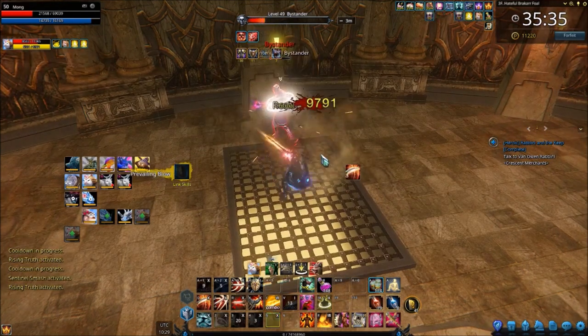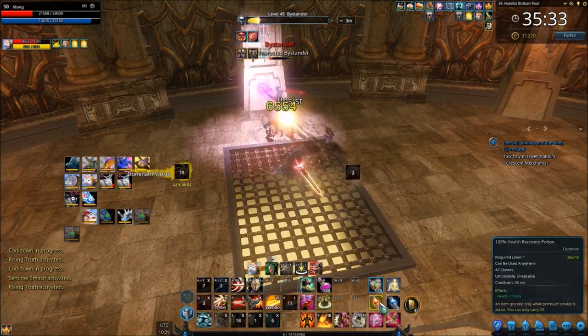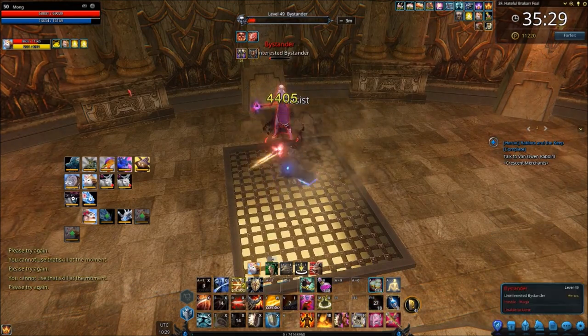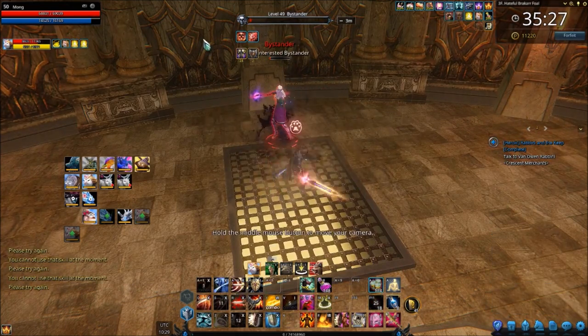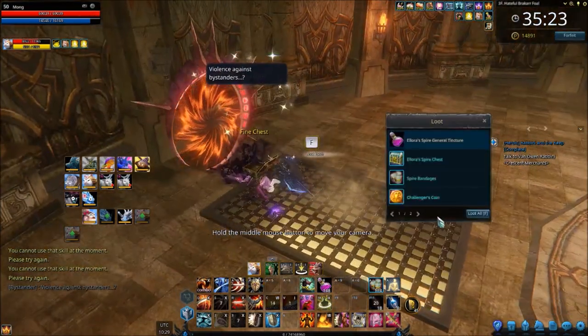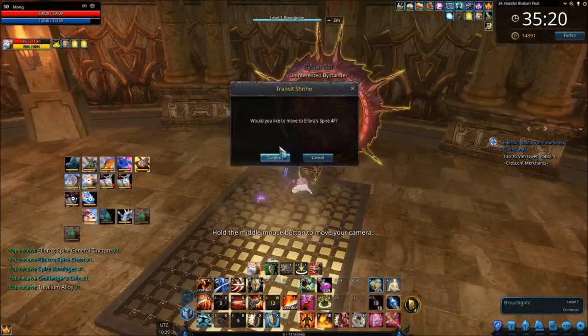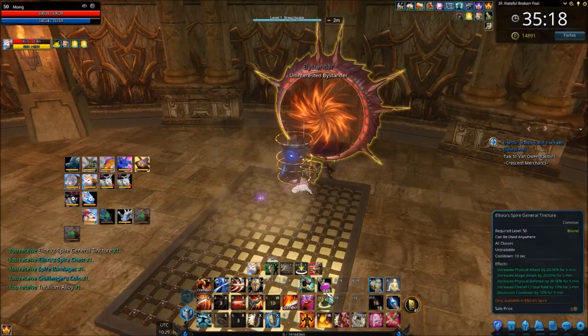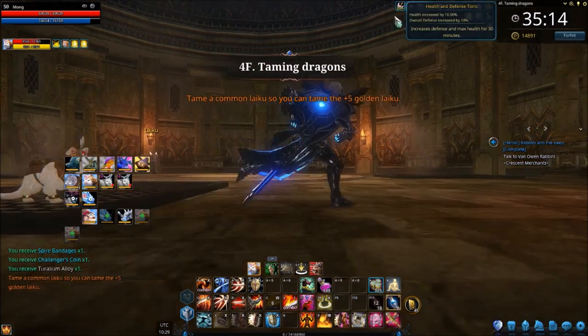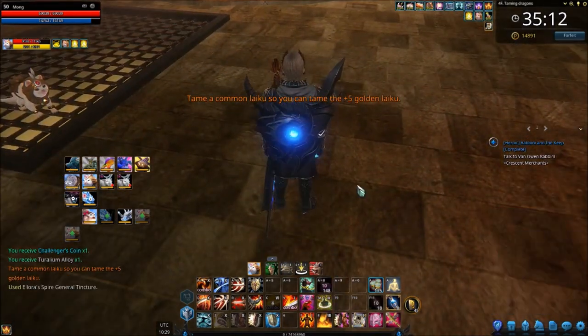Oh. Now. Oh. See that? Timed that perfectly where I literally didn't lose any health because I used my pot right after the ability. Fantastic. Right, we're moving on to the next one. Challenger's coins is all I'm really saving up for. 2 minutes left on my potion. 25 minutes left on everything else. Nice, nice. Right, let's eat one of these.